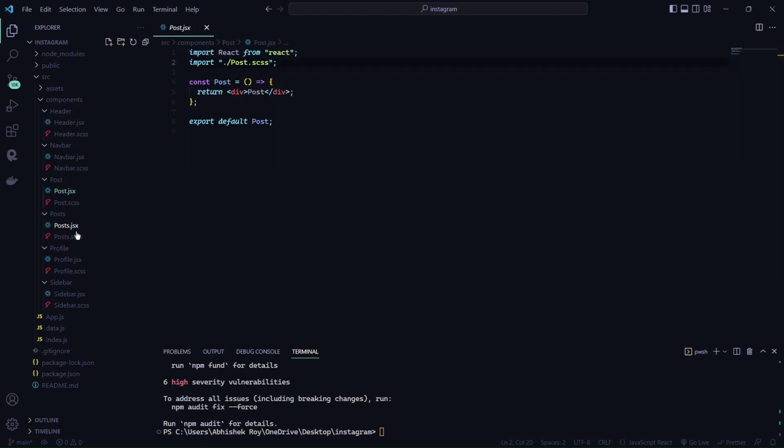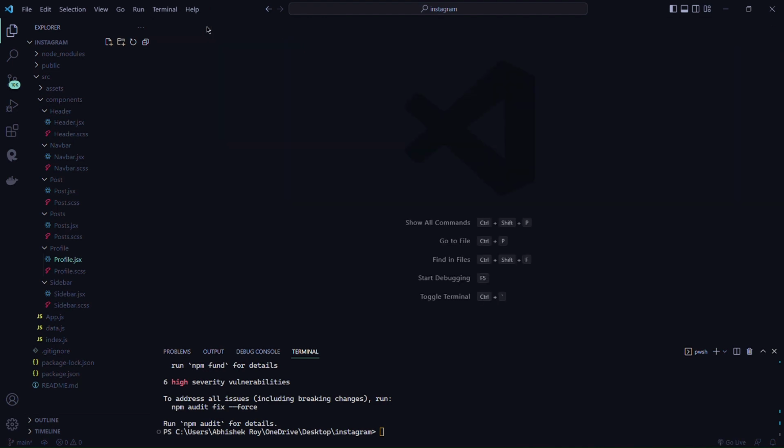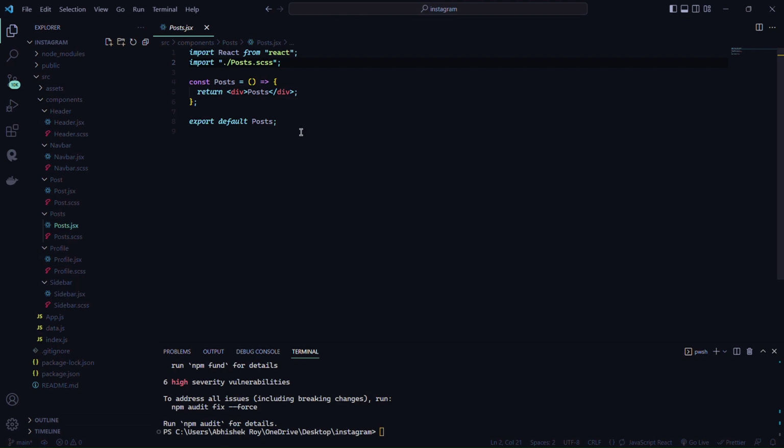Here it is. We import our SASS file in every JSX file. You might be thinking why I use a separate SASS file for every JSX. It's because it's easy to read and looks clean for our components. So I prefer to use it like this.